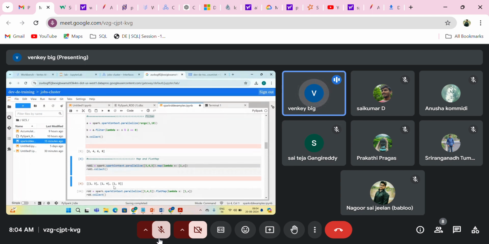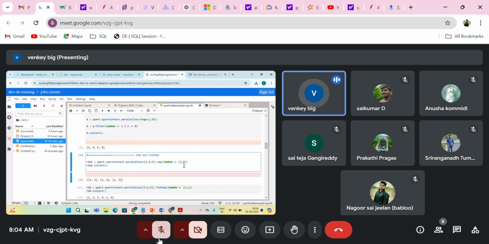So your map transformation is a one-to-one mapping. However many elements you have, you get those many elements as output, transformed according to whatever logic you apply. You may apply regex transformations, filter transformations, or all the if-else logic. Everything you want, you can write inside this map transformation. So that is what the map transformation is.